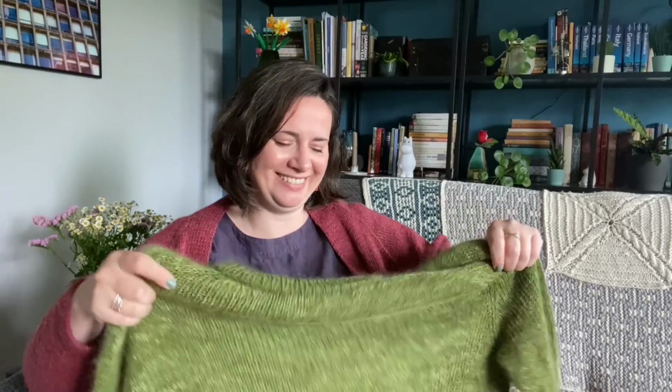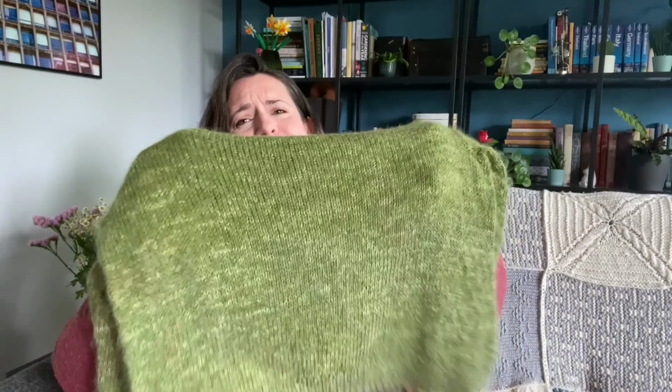To be honest, it's a bit warm to wear this at the moment, so I don't think it's going to get much of a wear until the autumn. I mean, possibly, if it's a cooler day or in the evening and we're outside, I might wear it. But as soon as you put mohair on anything, for me, it's a bit of a no-no for hot weather. I run quite hot. But it feels gorgeous. It has a folded collar and it just feels so luxurious. Absolutely love it.